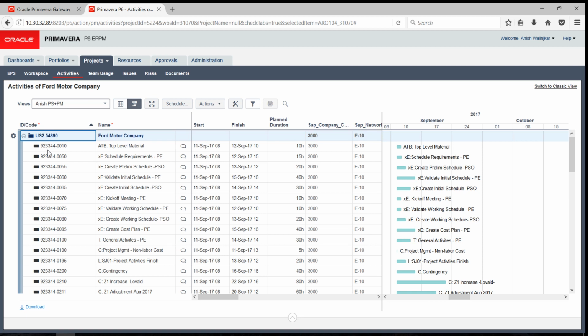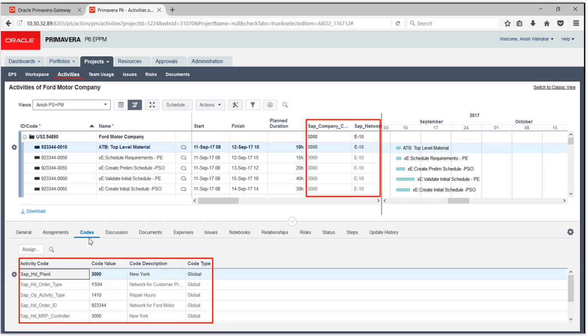We can also create activities in Primavera P6 with a different activity ID that we don't want to synchronize to SAP. It is usually done by the customer when they want to transfer only the sourcing and procurement and financial related activities to SAP, and keep the more detailed schedule in P6. We also transfer additional information from SAP to the P6 activity like plant information, network number, activity type, etc. that can help to group and sort activities based on network number or whether it's an internal or external activity.